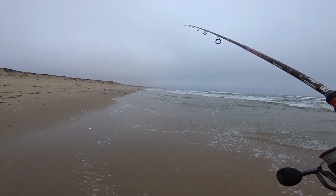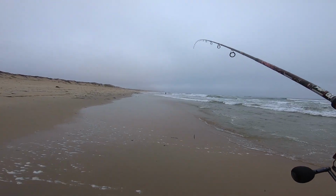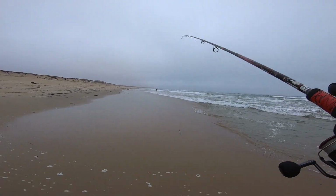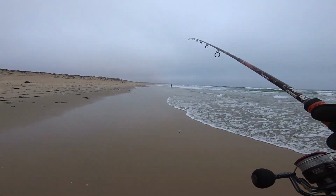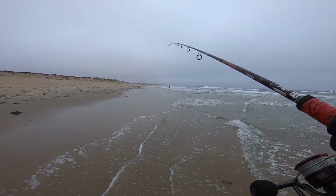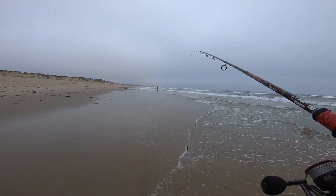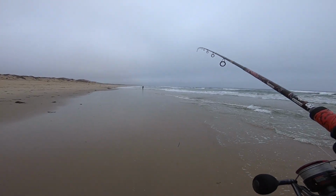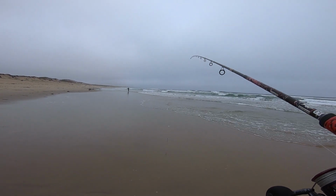Nope, nobody home. Oh yeah, I forgot to mention, we arrived at peak low tide at 6:30. High tide's gonna be close to 1 o'clock, but the wind is really calm today. It should peak out at about 8, but it's slowly going up from 2 miles an hour to 5 typically, but then it'll peak at 8 miles an hour is what it says, kind of close to noon. So as high tide is peaking, it's gonna be the windiest.